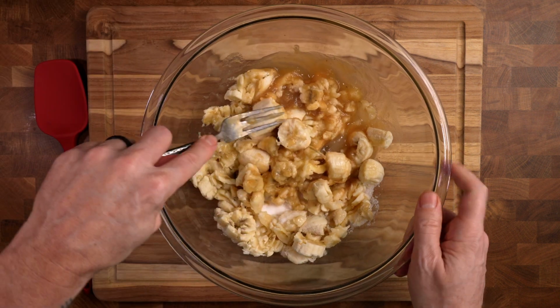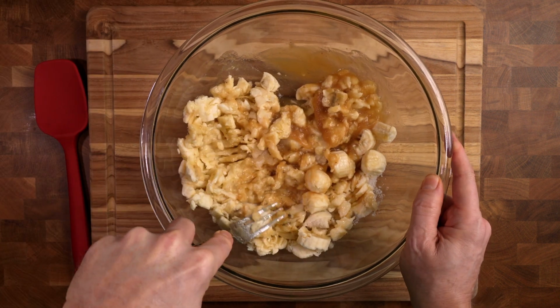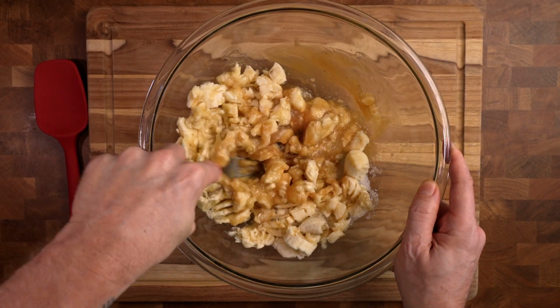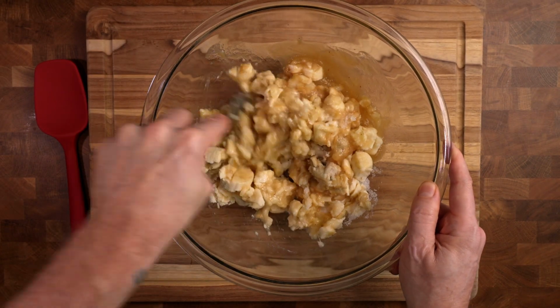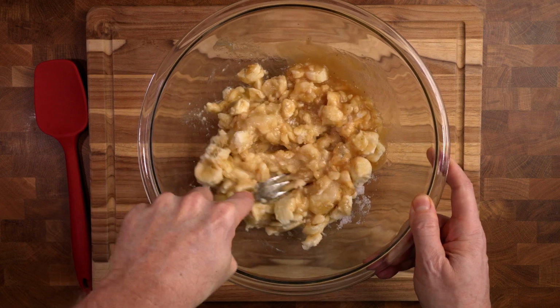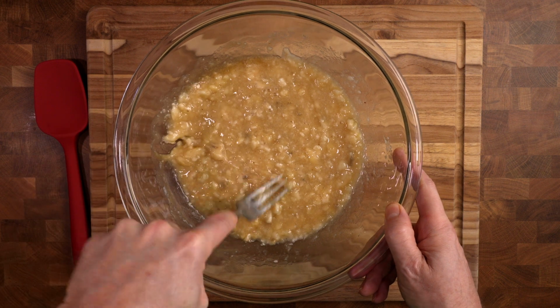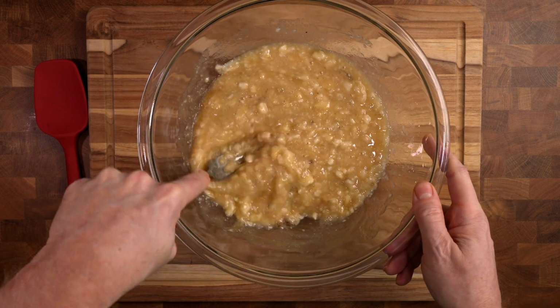Back to our mashed bananas. I do find it easier to mash them up with the presence of the sugar and the applesauce. It just seems to make it a little bit easier. It's kind of like when you used to cream eggs and sugar together. Same idea. Okay, once it looks like your bananas are mashed up pretty good, just one last quick check to make sure.